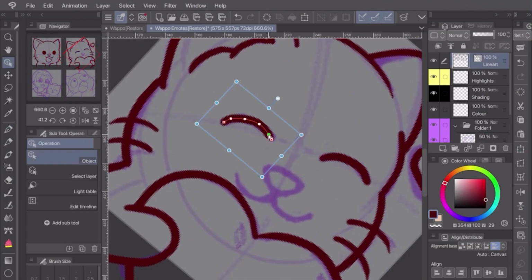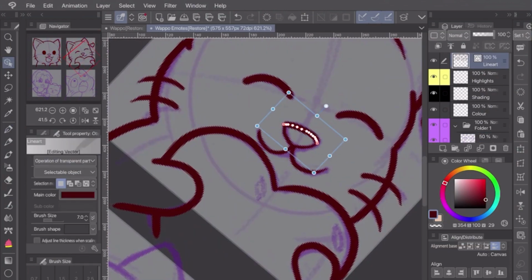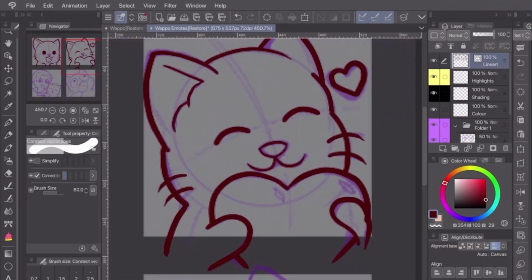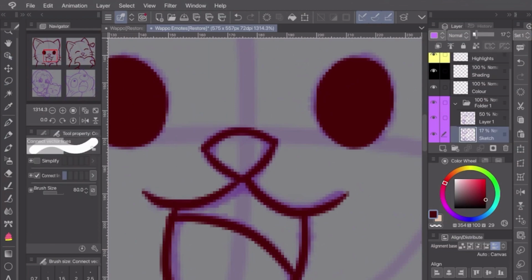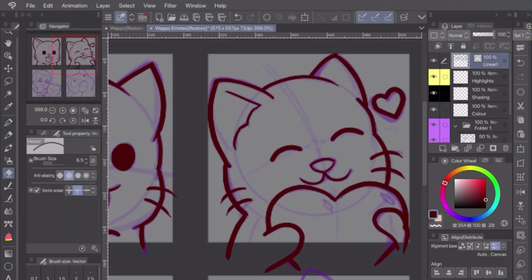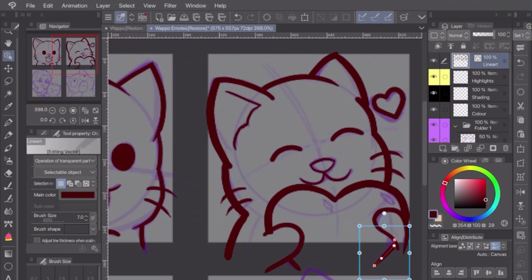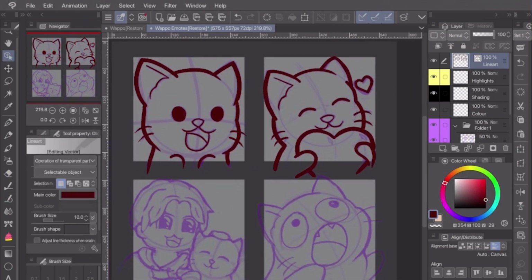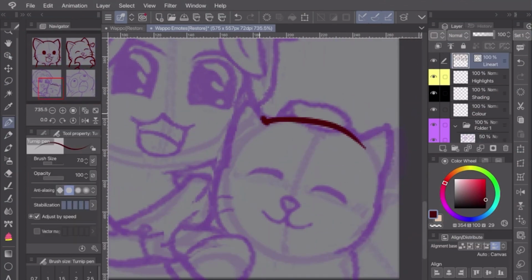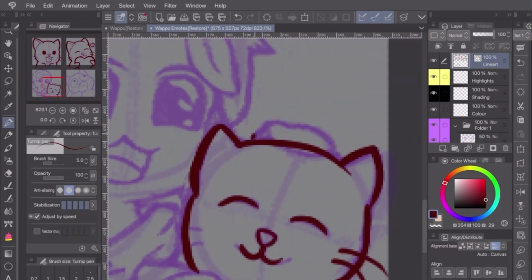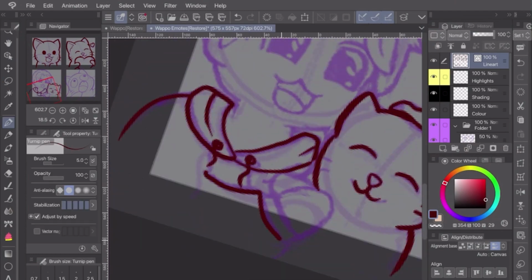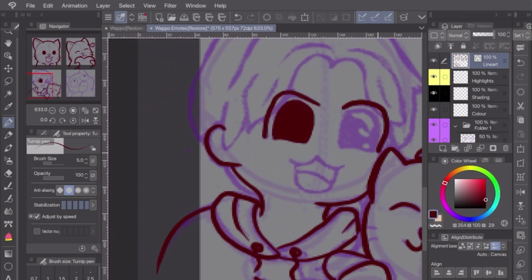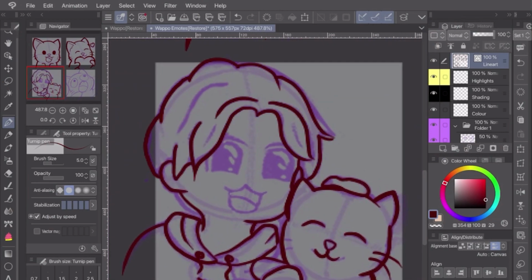Each stroke can be individually transformed, or you can change the width of the stroke, and you can also use control points to smooth it out. So the vector eraser is going to be one of my favorite tools as well. This is going to give you the ability to slice a line in half, basically. If you have a line that intersects with another, you can actually just chop off the excess that you don't need, and this will give you a much cleaner, more uniform look to your emotes.